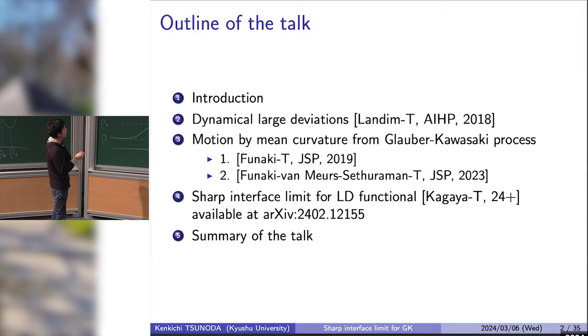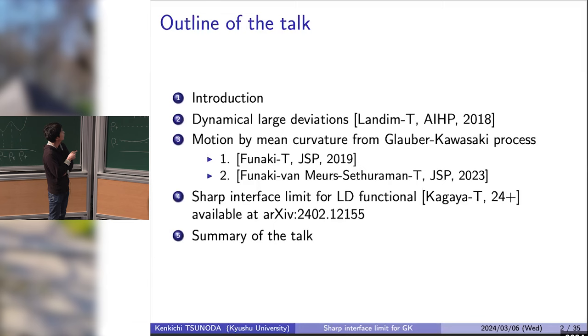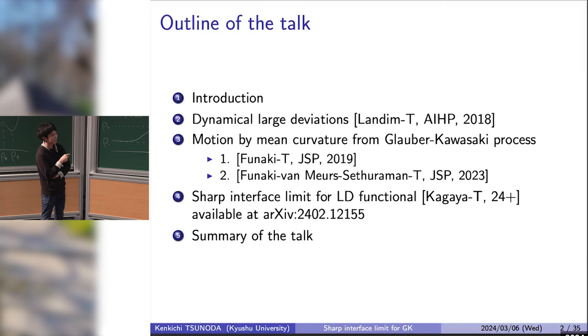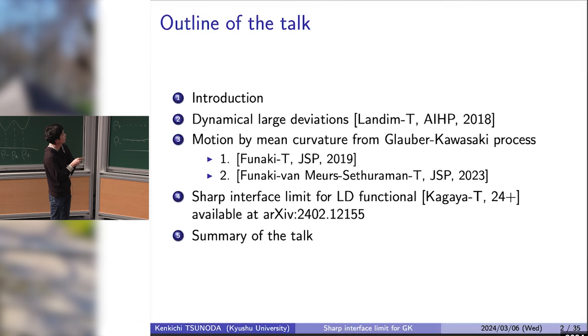You can check from this address. And I think I don't need to explain these parts because these parts are just motivations to study this part. And these parts are purely probabilistic, but this part is purely analytic. So if you don't know about these models, I think you can understand from this part. But if you don't understand these parts, I think you cannot understand the motivation to study this problem. So anyway, I'd like to explain these parts and to introduce several results, including my previous work.